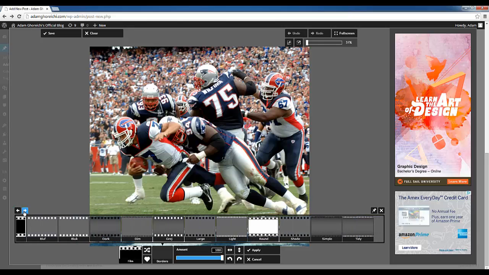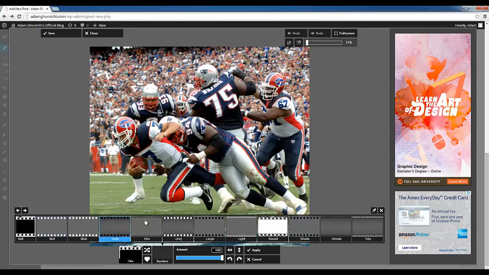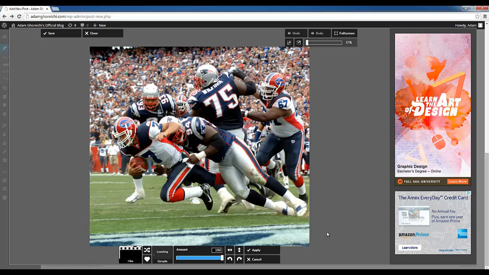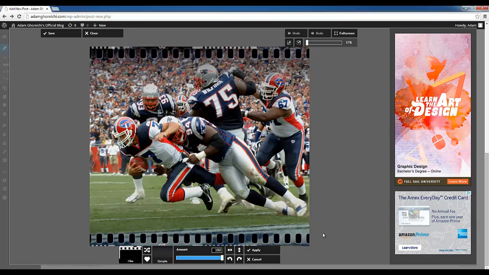As you can see, there are several options here. You're not limited, even when it comes to something like film borders. Let's take a look at the simple film border. I really like that. So you can see we're changing the image within WordPress, which again is exclusive to ImageSuite 2.0, as you probably know, because you probably have not been able to do this before within WordPress. Probably fire up Photoshop or something like that.